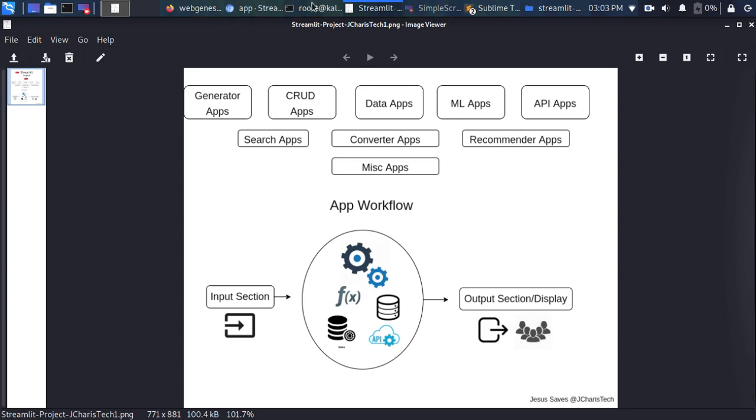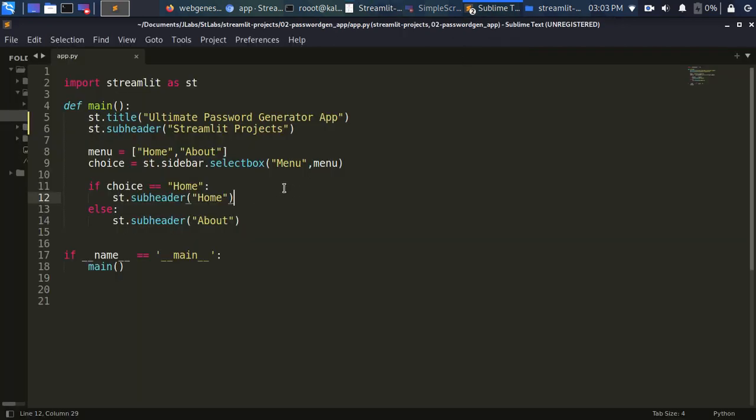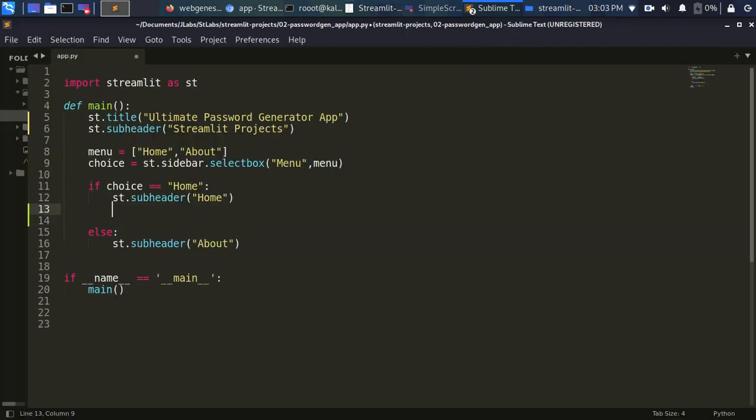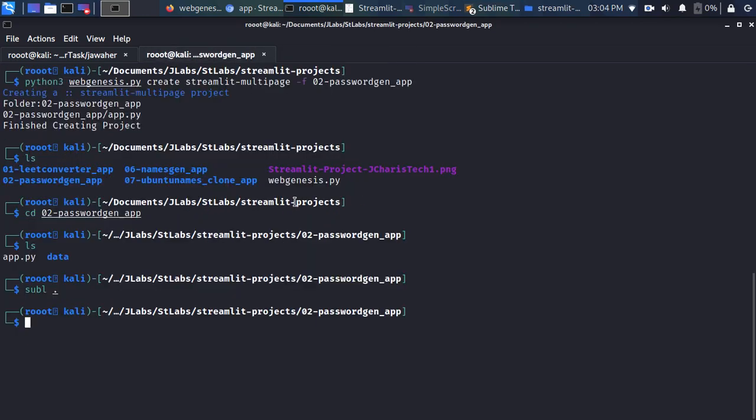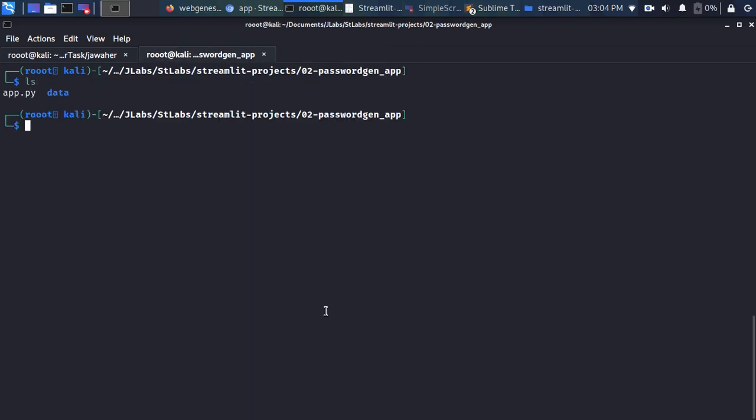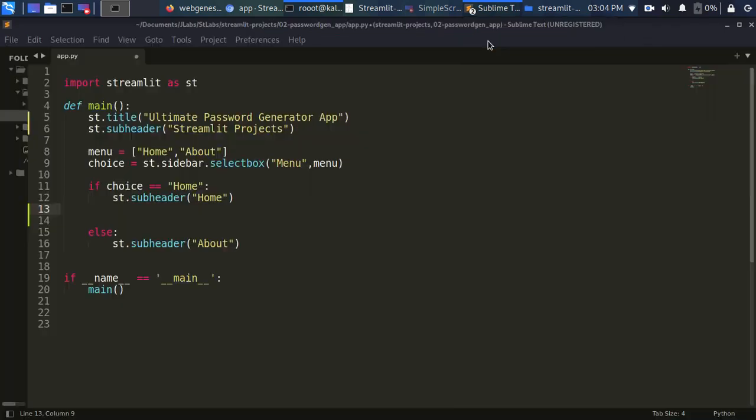So I'll go back again to my workspace here. I'm going to create my simple form. We can use a form, or we can just go straight away without using a form. So let us not use a form for now. Let us make it very simple. So this is going to be my options. I'll stop the old app that was running, and then we are going to go back again to the same place and run it. So I'm going to run this app. While the app is running, I'm going to go back again to the stuff we are working on.